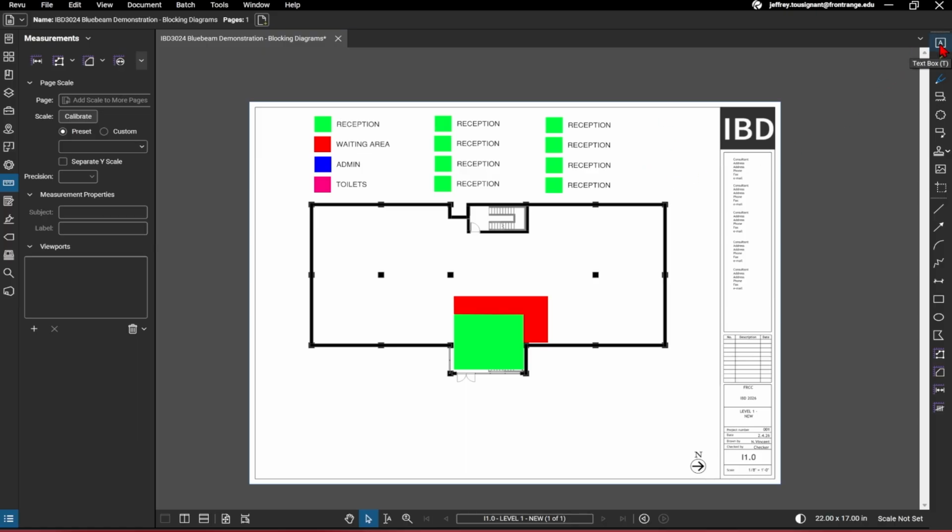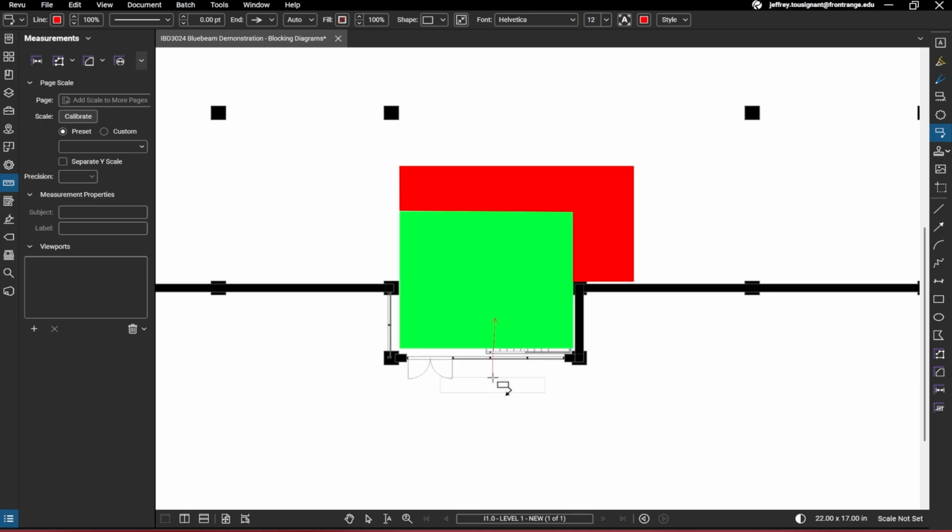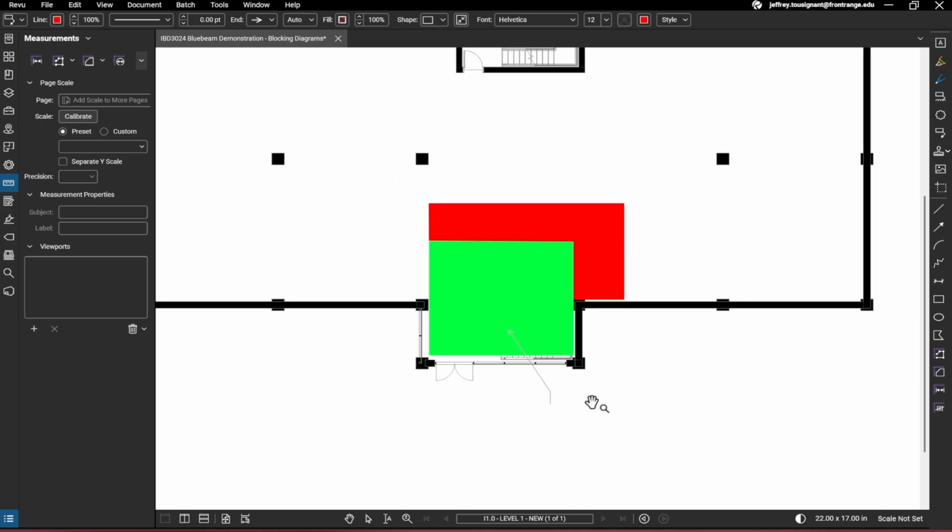So over here, we've got text boxes that we can add in directly on top of the squares, just as we were doing with these text boxes over here. But we also have a couple other text box options as well. We have the cloud text box, which allows you to drag over an area, this is the method used for developing red lines in construction documents. But what we're going to do instead is the callout tool. When you select the callout tool, if you click and drag on a point, that is going to be the end of your arrow for your text. And then when you let go, it's going to drop the text box.